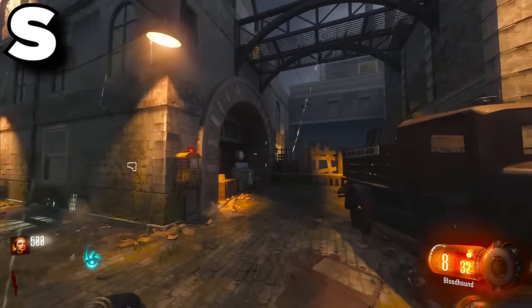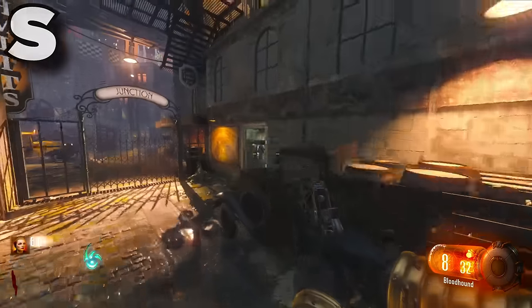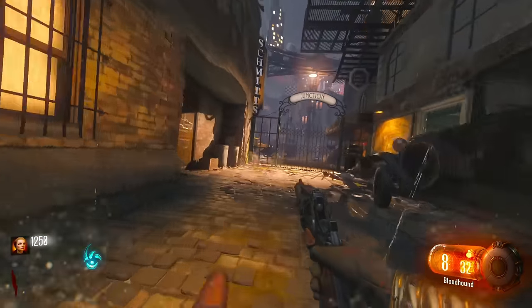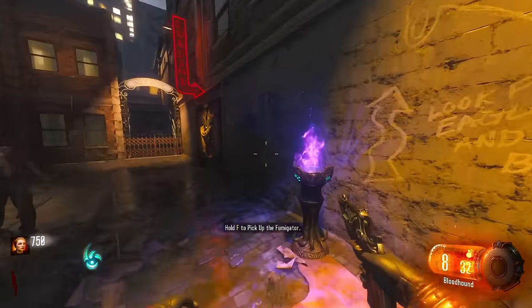All right then, so onto our final map for this video. We've got a map that starts with the letter S. It's Shadows of Evil. So I've said this multiple times, Shadows is my favorite map in all of Call of Duty Zombies. I don't really know why. I just like the aesthetic. You know, I like being able to play it.